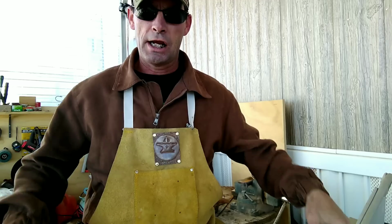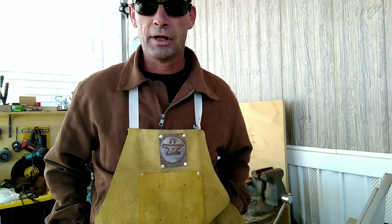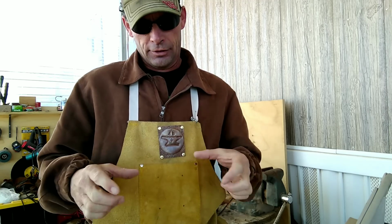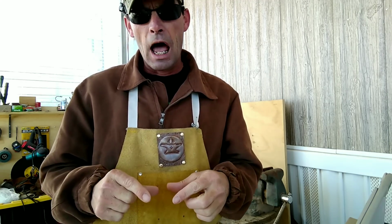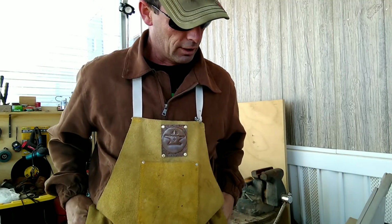So I'm going to forge a couple locks for it so that I can chain it down to the bed or up to the stake holes or something. But I got to have a way to connect it. Well, on the inside, I'll show a picture right here. There's these little slots where you can drop. They sell a lock kit for it.